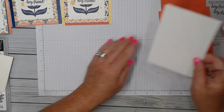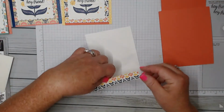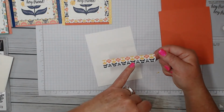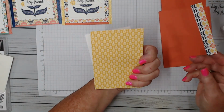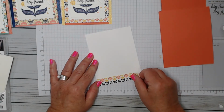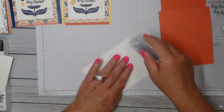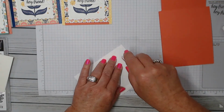All right, so let's put our, oops, this kind of looks like the way I have it cut, even though the cardstock can go either way. You see how this one's cut? I'm going to go ahead and put it this way so that these flowers are pointing upward. And look at, that's the other side. So I'm going to do this one upward this way, even though it's kind of a non-directional piece. And this is a little longer on the side. It doesn't really matter. We're going to be adding our Shimmer Ombre paper there.